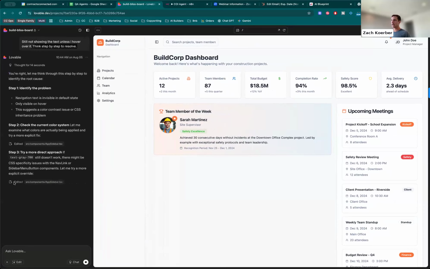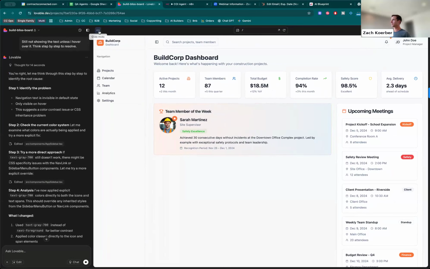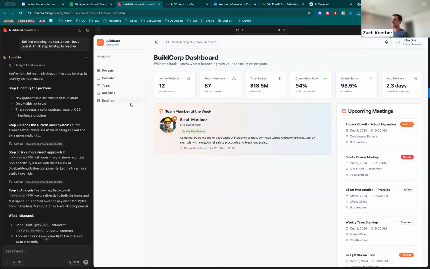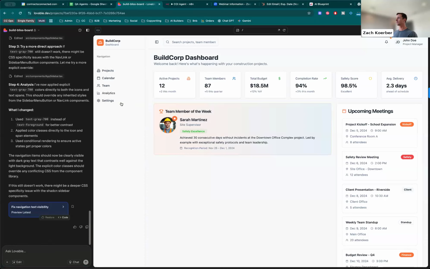So here you can see that it's actually editing the code, which is pretty cool. If you ever did want to see what it's actually building, there's a code mode here. I've never used this code mode, but it is actually writing code on the back end. And here you can see we got our text here. So you would just continue to go back and forth with it and say, okay, now I want to build out projects. I want to build out the calendar page. I want to build out different accounts for different employees, and you guys can go from there.